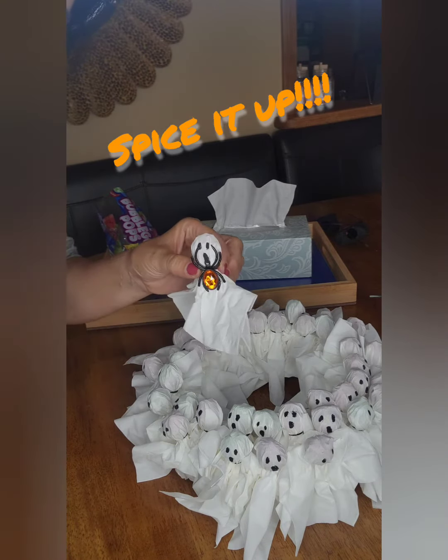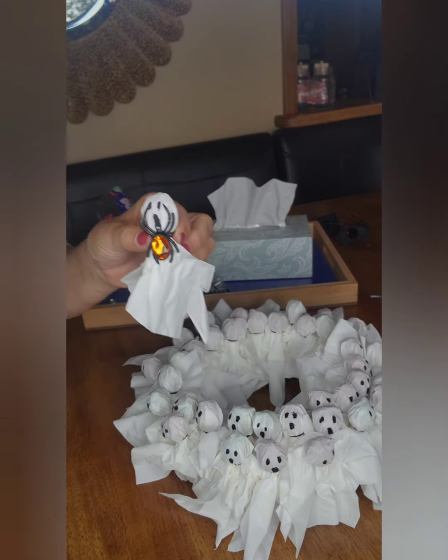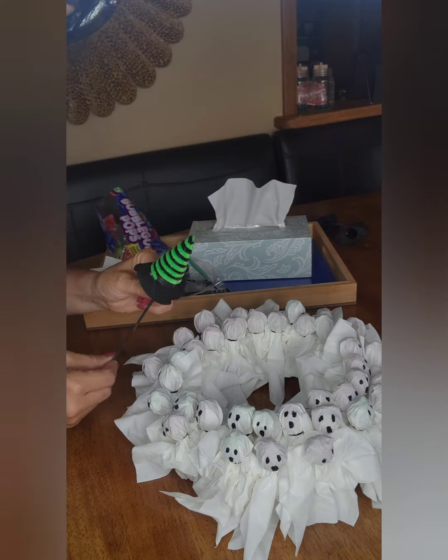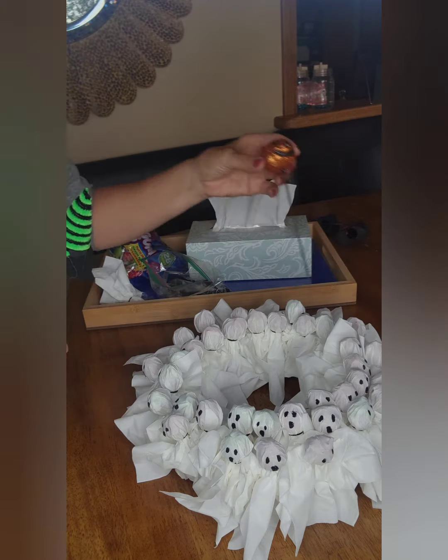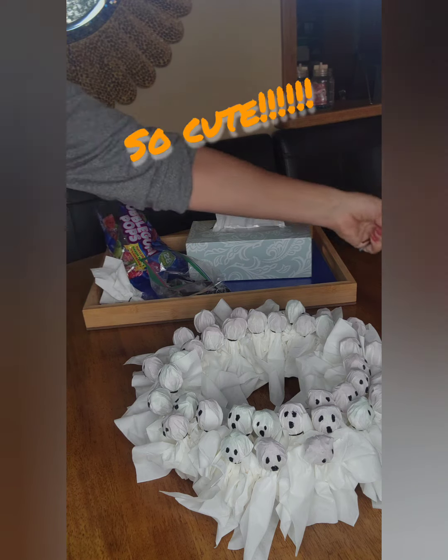I did want to put the regular orange and black spider rings, but they were all out. But how cute would that be? Or add some witch's hats in there, and you could poke those right in the styrofoam. So cute. This is Halloween.